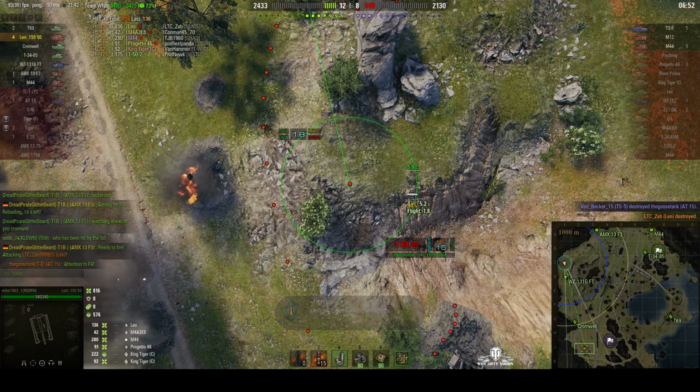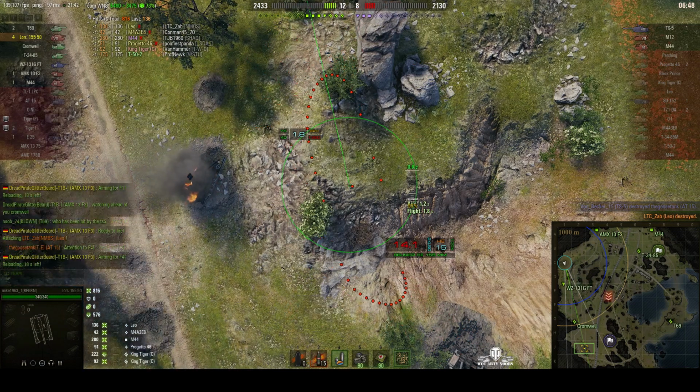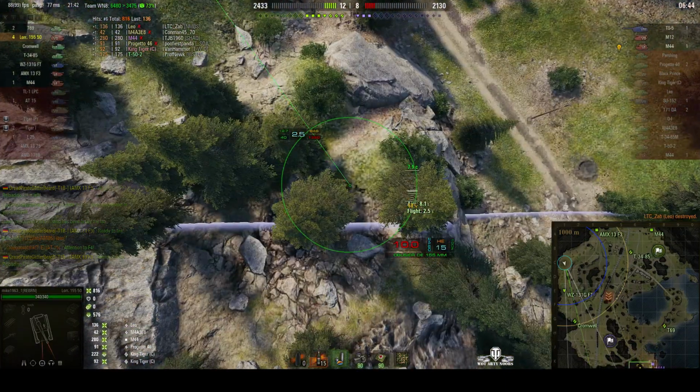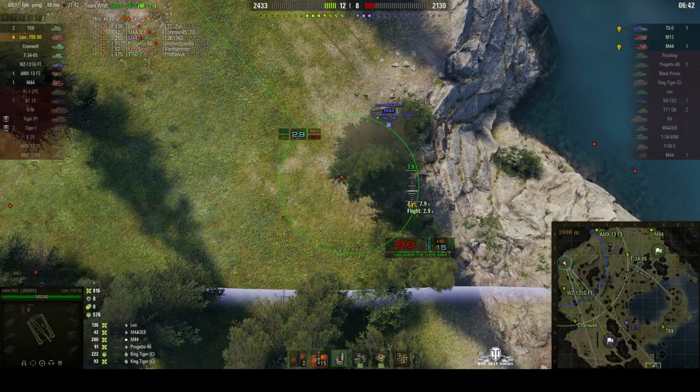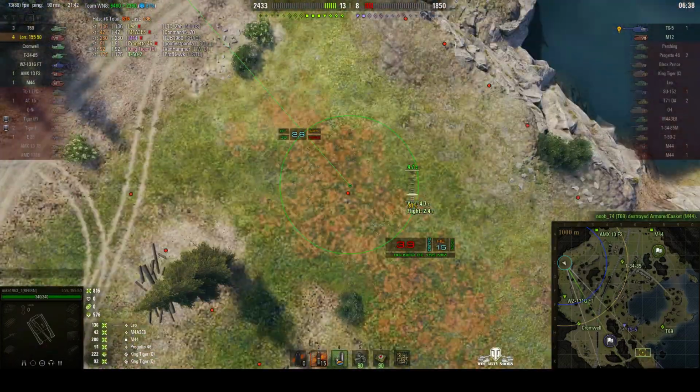That was an important kill. The enemy's only got a TS5 now to defend their cap area and the 2 Arty. And there's one of the Arty. And he's off on the peninsula. Right at the edge there. What is he doing there?